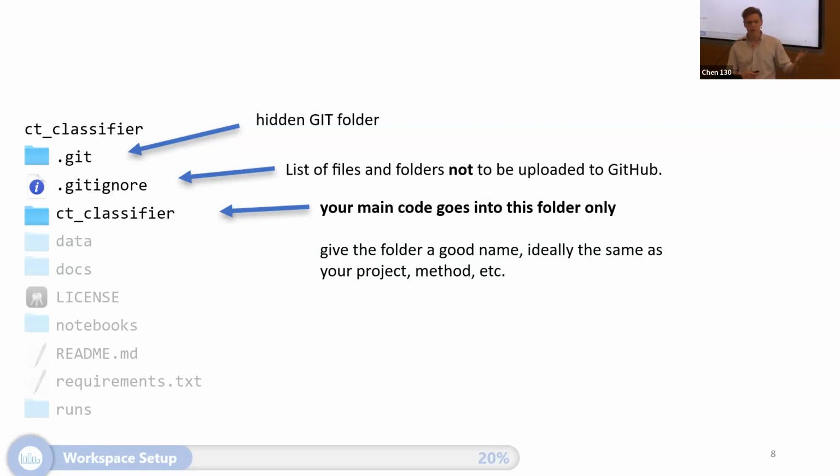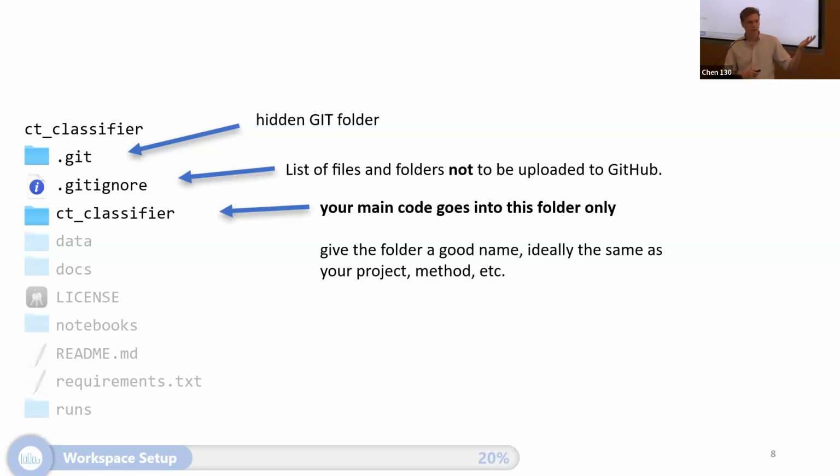So the first item is the .git. That's a hidden Git folder that contains all the commit history and everything that Git needs. It might happen that you accidentally delete some files. If you have committed them in the past to Git, they would be stored in that .git, and using that and the proper Git commands, you can restore those files. So don't delete that .git folder. But it is also backed up in Git, so you can't accidentally delete it.